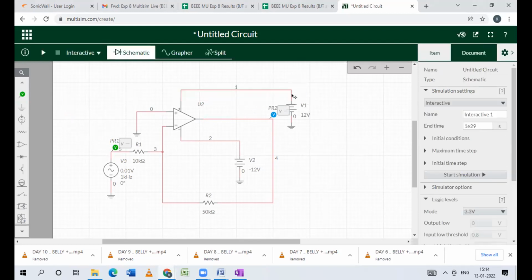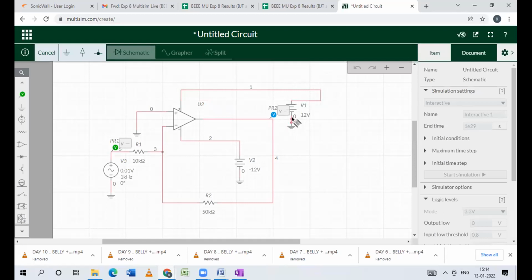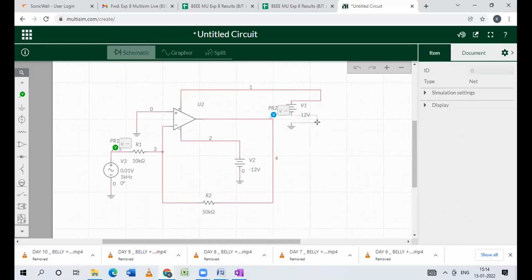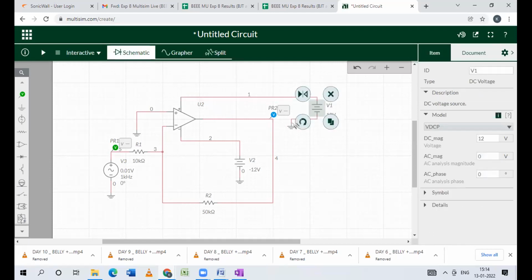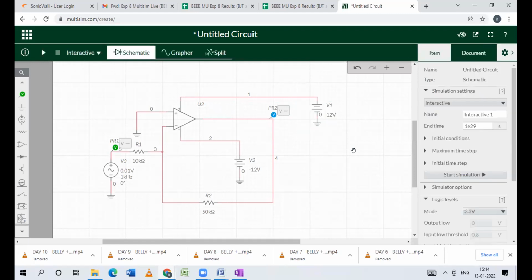So it will be more clear to you. We have connected one at the input side and one at the output side.